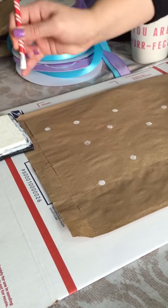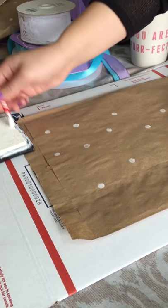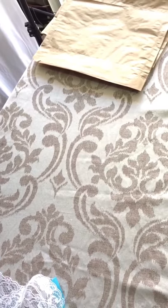Now, every business is different, and if polka dots is not your style, and say you're a doggy boutique and you sell blinged out collars, then you can just bust out your bedazzler and put some crystals or throw some glitter on there, and you can just make it your own.